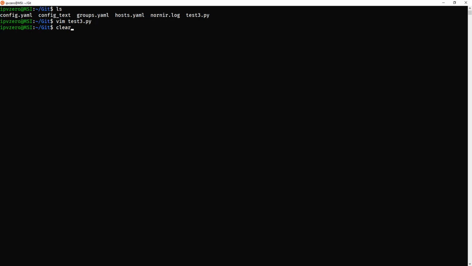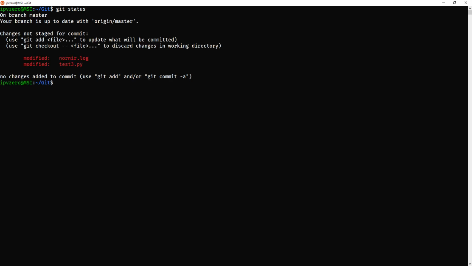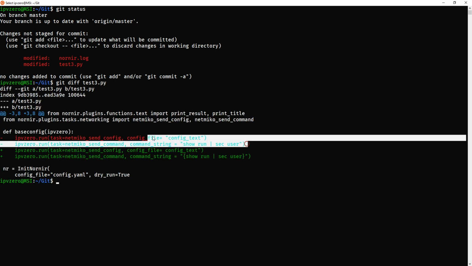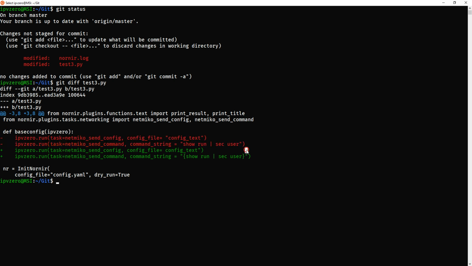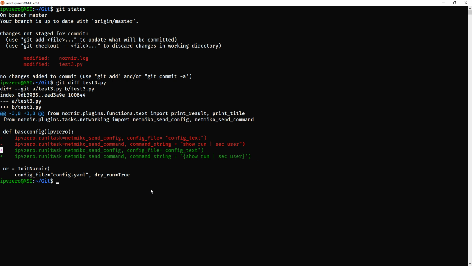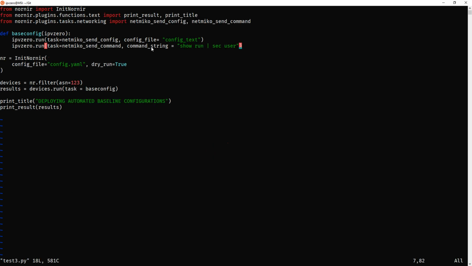Save this again. Okay, so just again, as we had, git status, see there's a change in it. Git diff, and it's really easy to see the actual code. We can see this has been taken off, this new stuff with the bad syntax has been added, we don't want it, so we'll just git checkout. And if we do vim, we've now got it back to the way it was, okay.